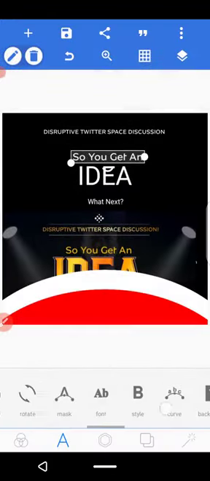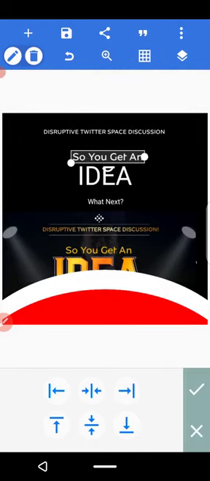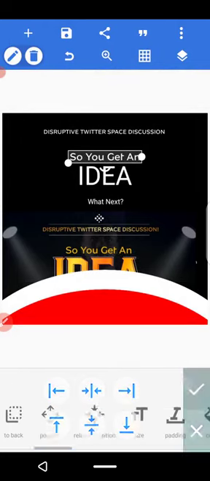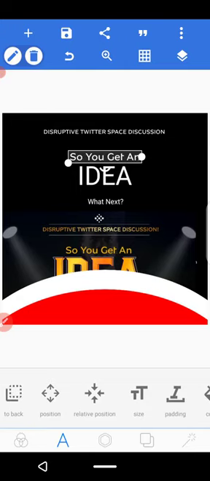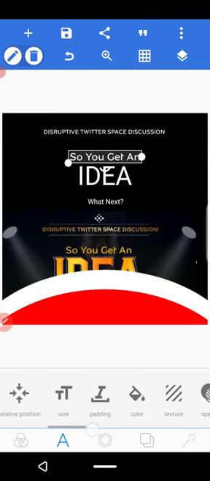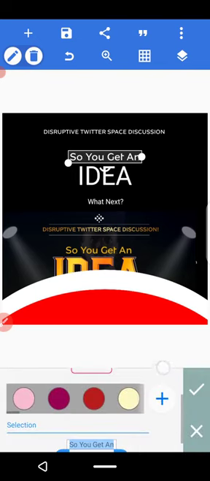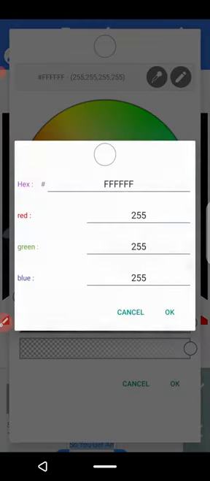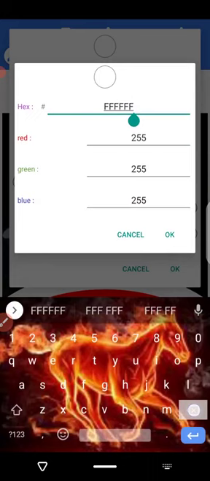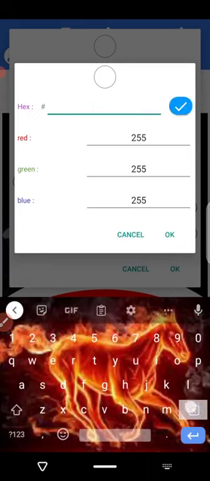Alright, so I still need to centralize this. Basically the color I used here is a simple color, so let's change the color. Go to color. I'll give us the color code. Alright, so the color code for this is F7BB07.